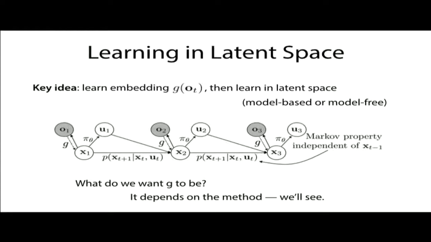Any questions up until this point? Yeah. Is G deterministic or stochastic? It can depend. If there isn't any uncertainty in your observations, then you can make it deterministic. It's really a design choice. If there is uncertainty, for example, there are occlusions in the images, or some other sorts of uncertainty, then you can make it a stochastic function, where it's outputting a distribution over x.